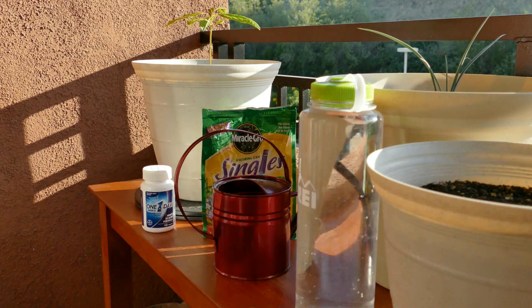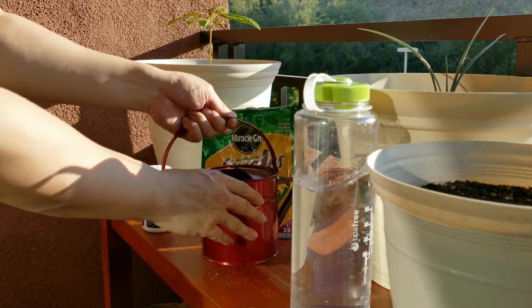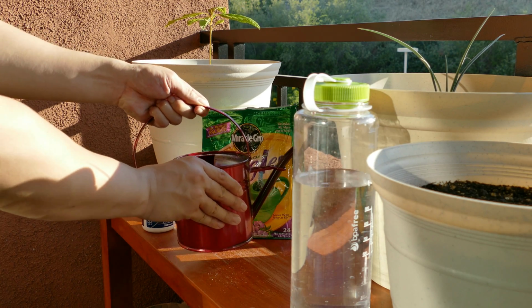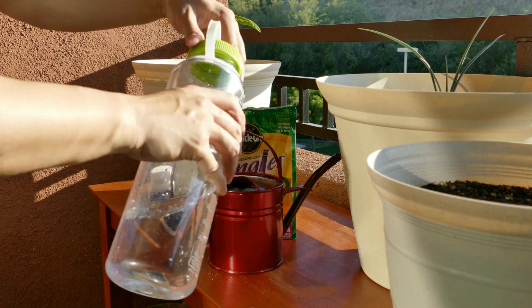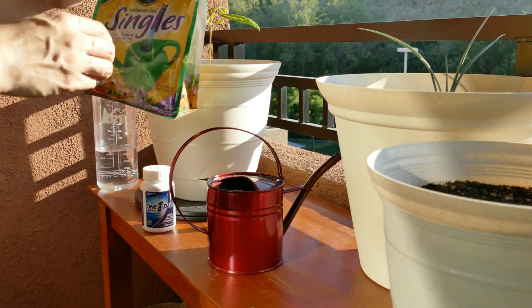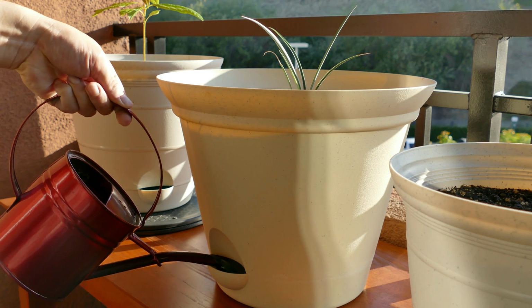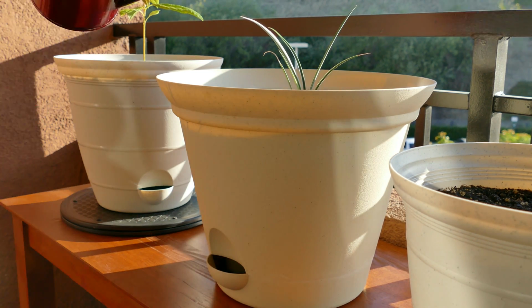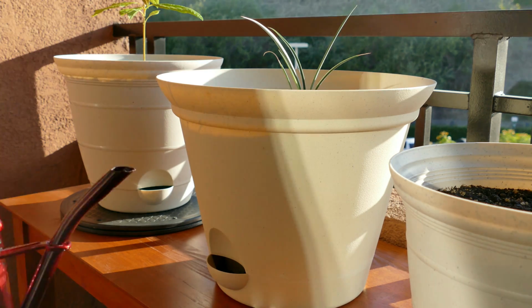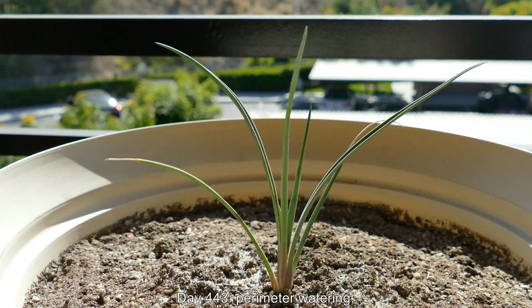So as you can see in the background, I have my avocado seedling. This is older footage because I haven't done an update on this Joshua tree seedling for so long. The growth progress is pretty meager compared to, say, an avocado seedling, so there's no point in submitting a new episode every month. So I'm going to do some bottom watering, get the soil wet as far away from the plant's roots as possible to give it that incentive.